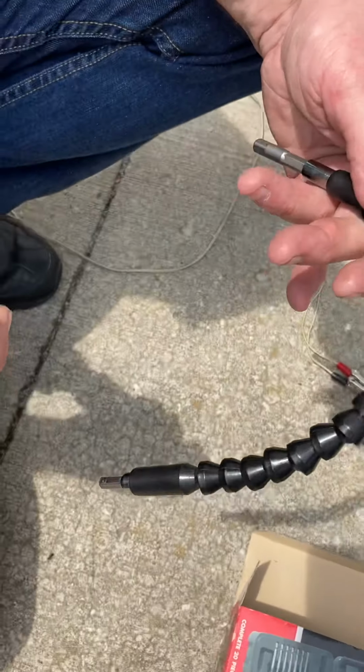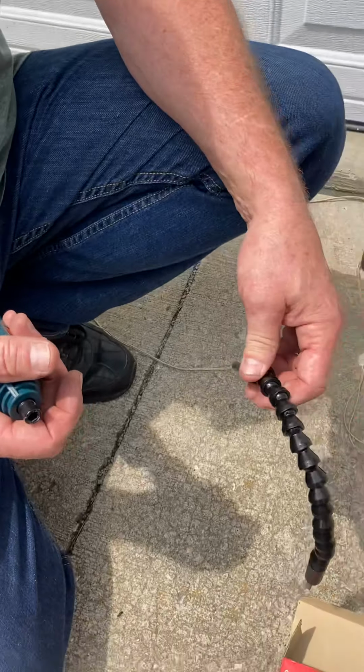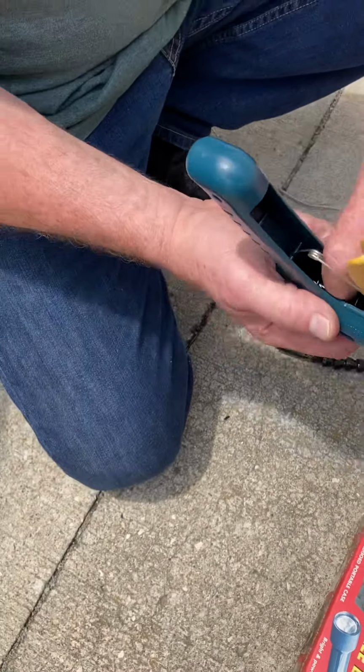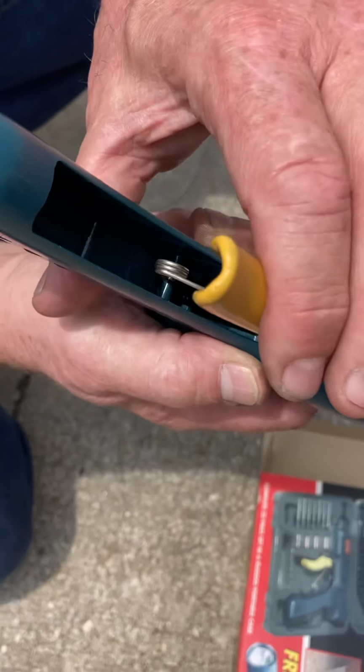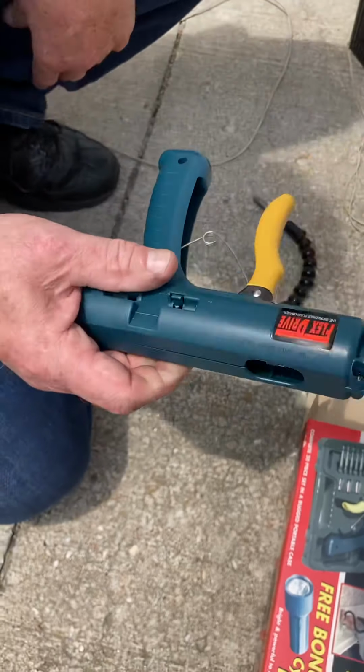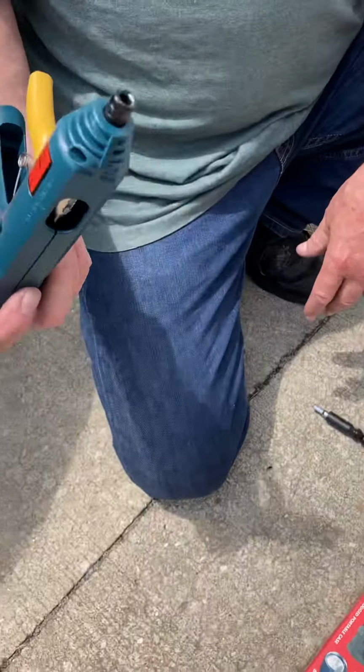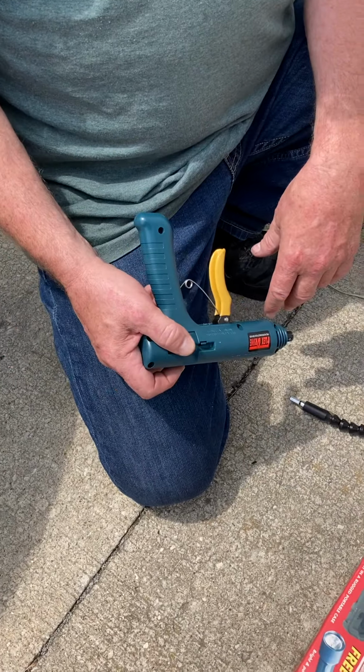But the problem with it is it worked perfect on the first screw. I thought, man, that's great. The second screw, it broke up inside there, where now it doesn't work anymore. What a piece of junk, huh? Even the instructions say not to use it as a breaker bar. Like, how are you supposed to do that?